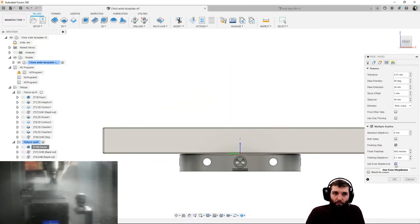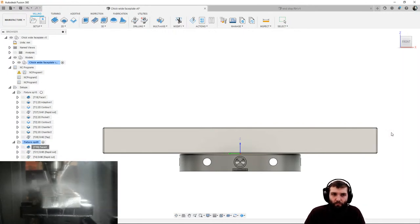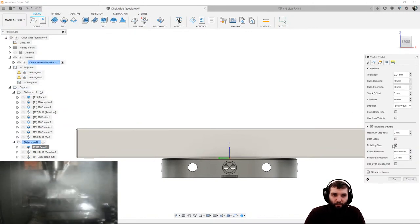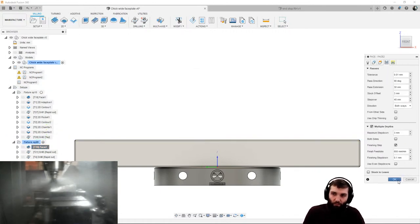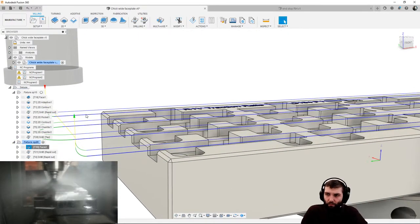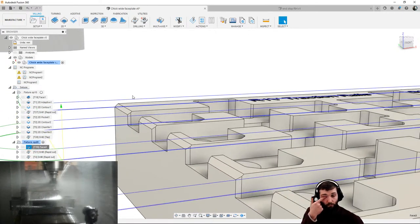Really nice thing on here is something called use even step downs. I've got 5 millimeters of material on the top of there. And I'm going to do a little finishing step down. But if I set that at 2 millimeters and hit OK, I think 2 millimeters might not be enough. Let's put 4 millimeters on there. What I'm trying to get done is uneven step downs to happen. But unfortunately, I've obviously got numbers that work nicely with everything. So I haven't got enough stock on the top to show that, but what you can get is a scenario where you've got your little finishing step down, you've then got a 3 millimeter, a 3 millimeter, and then a 1 millimeter, because that's all it can fit in the gap.